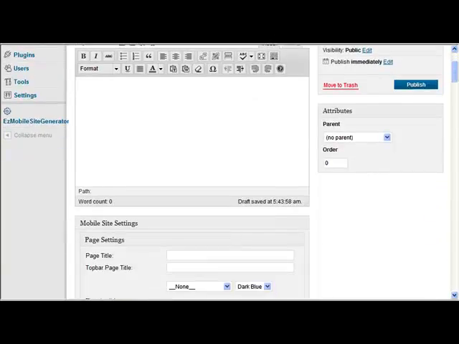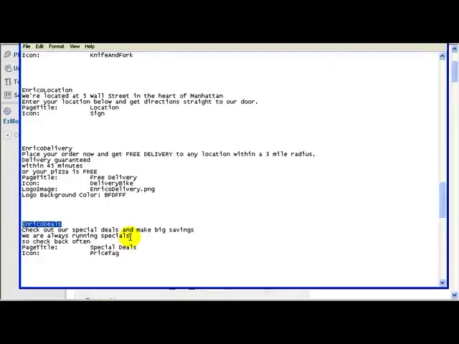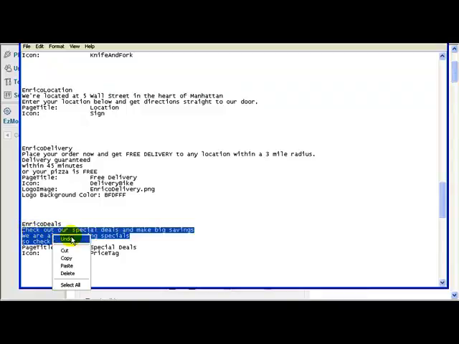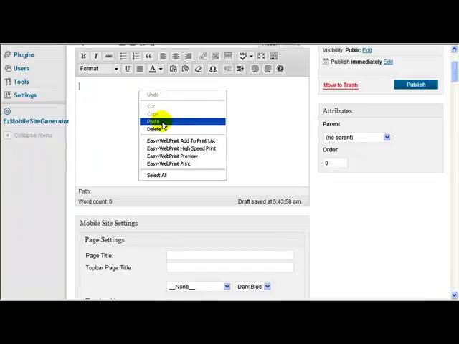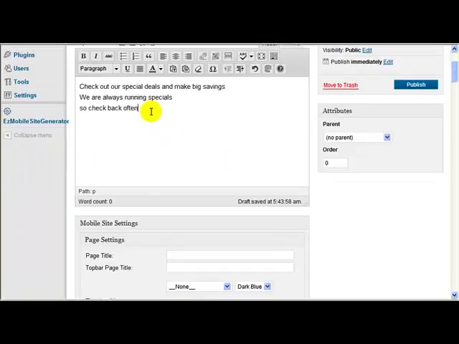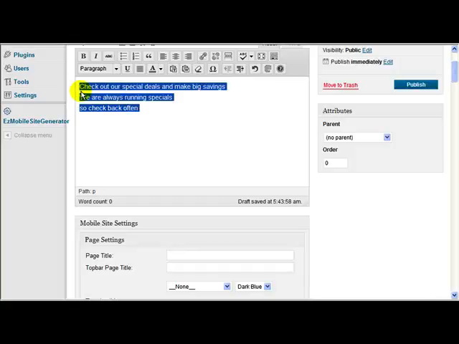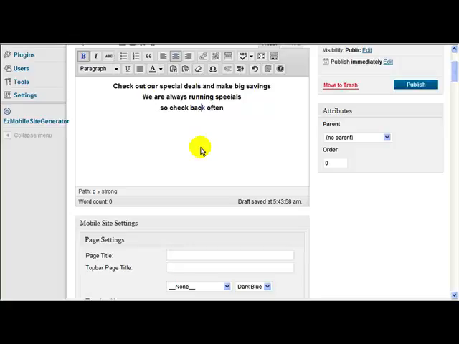What have I got that I want to put in here? Okay, so here's the text that I want to use. Copy that into here. Let's just make that bold and center it. Yeah, that's okay.